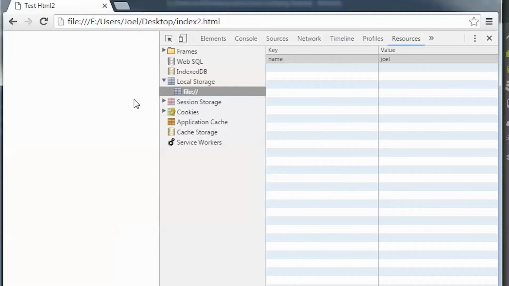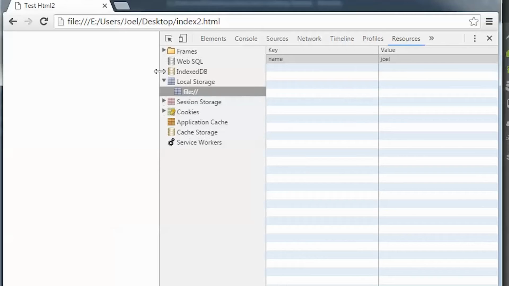So this is how we set and get values for global variables in JavaScript. I mean, this is not exactly global variables, but you can use this technique as global storage. If you want to save any value globally, and if you want to access it in multiple HTML files, then this is something you should know.